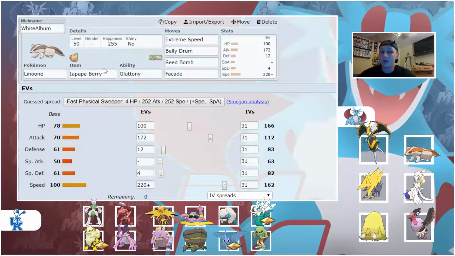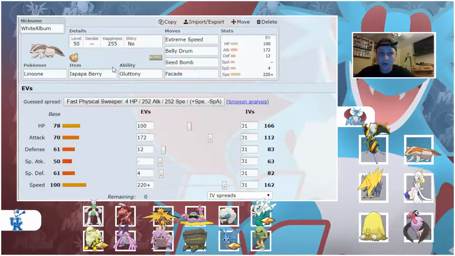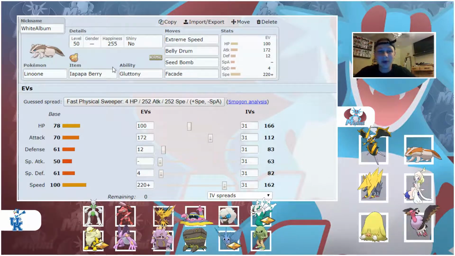Next up, we have our Lanoon making its debut in the first week. We got it. Extreme Speed, Belly Drum, Seed Bomb, and Facade.